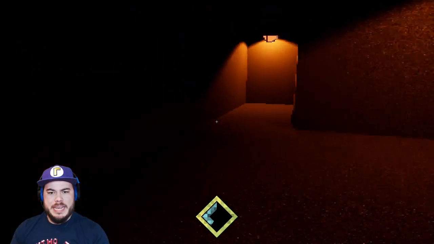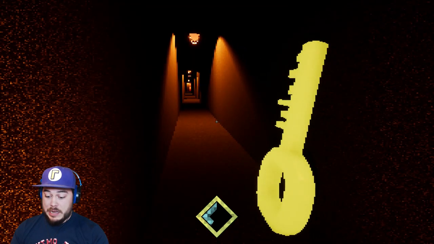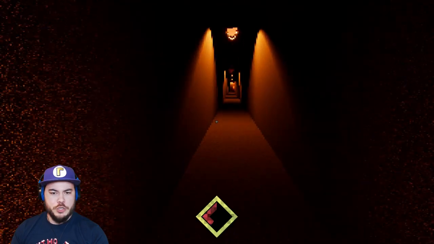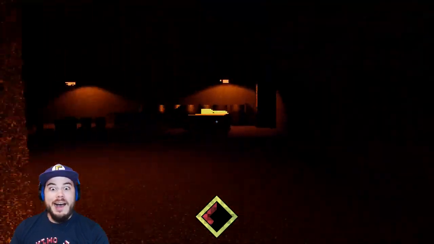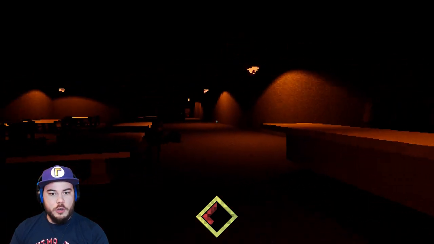I'm trying to remember how many keys are in hard mode. I think there might be only 6. We can get this in a better place. Right, I'm gonna drop it and see where it spawns. Aha! Right there! That's actually perfect. So, yellow key in the kitchen.